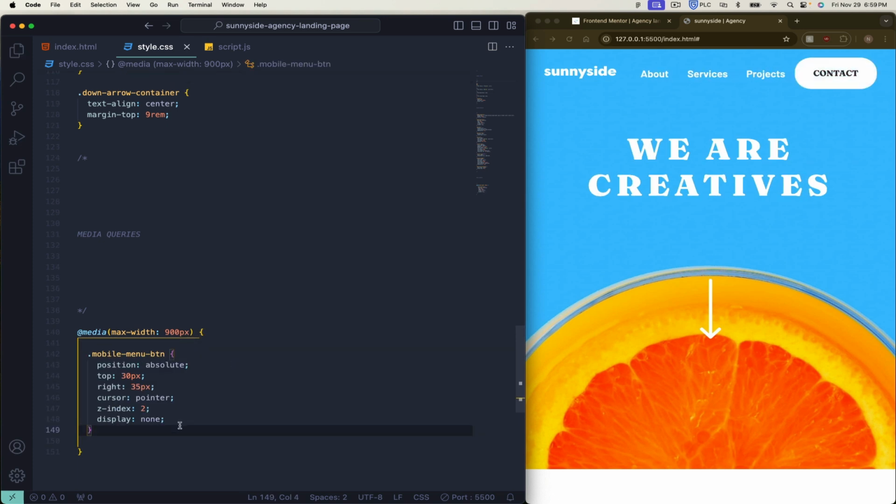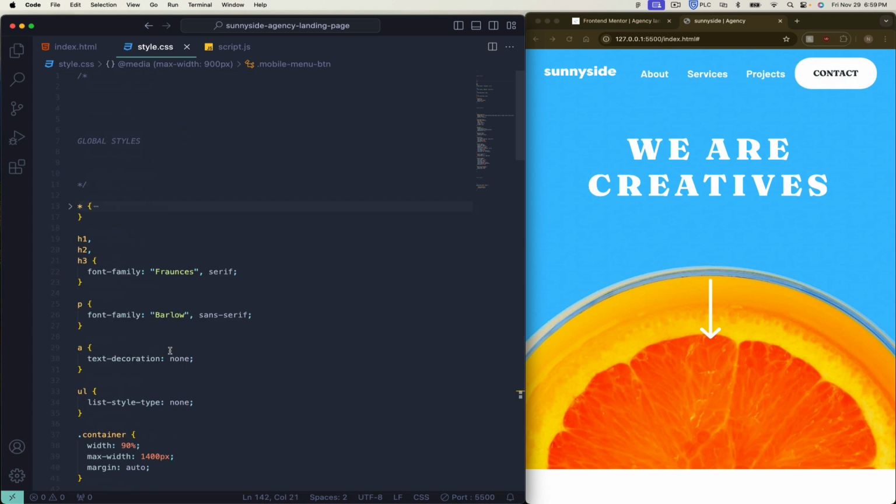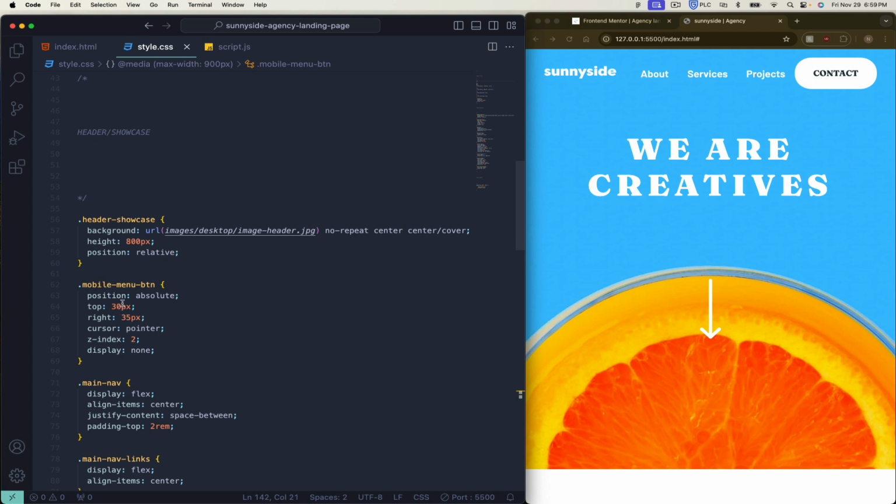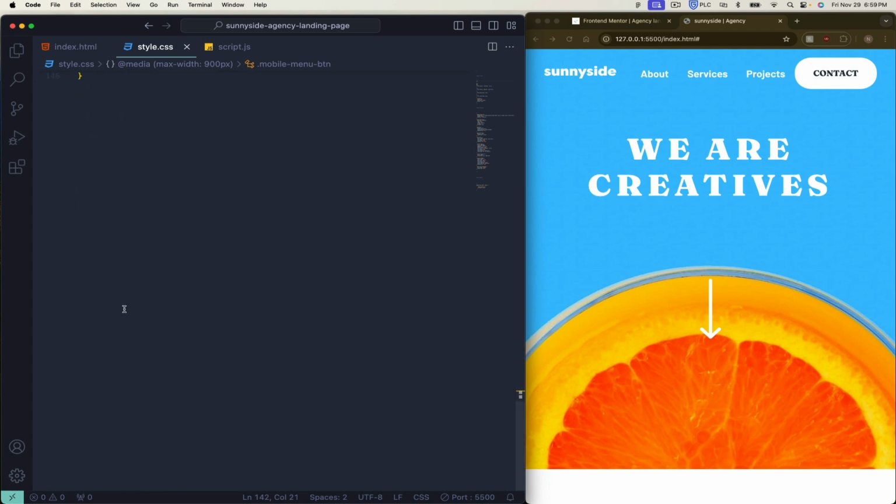Paste in mobile menu button, and we don't need to have any of this in here, but we do need to make this say display block. So all of the styles, guys, the reason why I was able to delete all that code is because all of the code that we already put up here is going to be remembered by the browser because it's in our CSS, so we don't need to have it in here twice. The only thing that we have to have in here is the code that's different, okay?